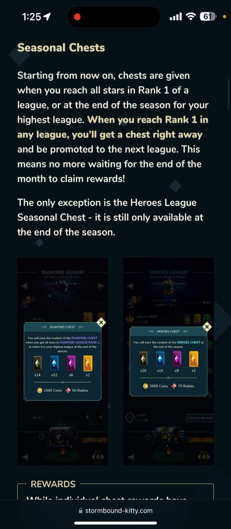From now on, chests are given when you reach all stars in rank one of a league or at the end of the season for your highest league. So you get that chest right away in rank one, which is nice because a lot of the times at the end of the month, it did feel kind of boom or bust. You suffered through the month in order to get a bunch of coins at the end of the month so that you could upgrade your cards and maybe do a little bit better in the next season. Now you just get them right away. I like that change. Just more resources quicker is better.